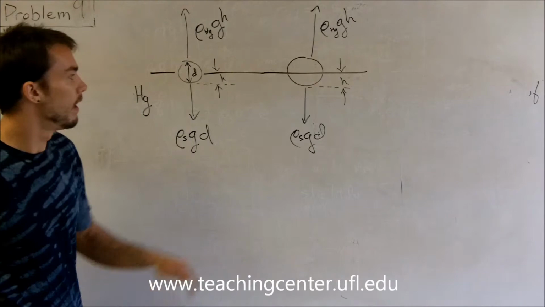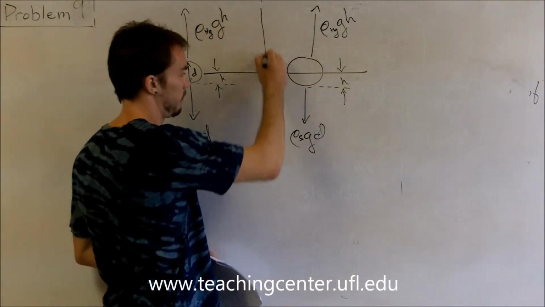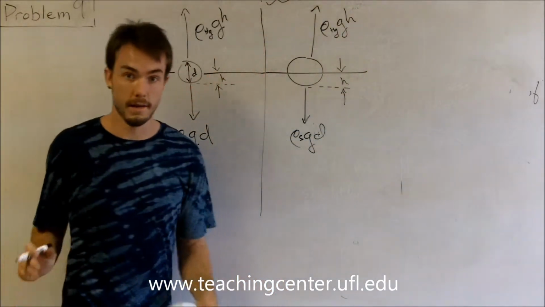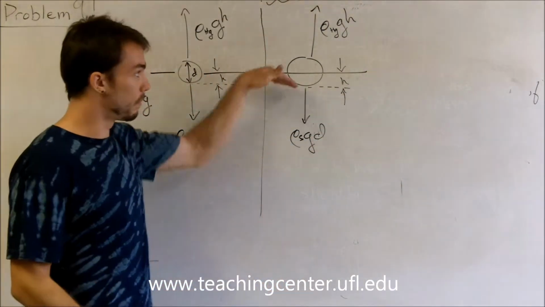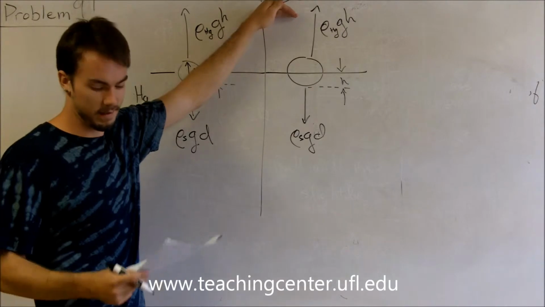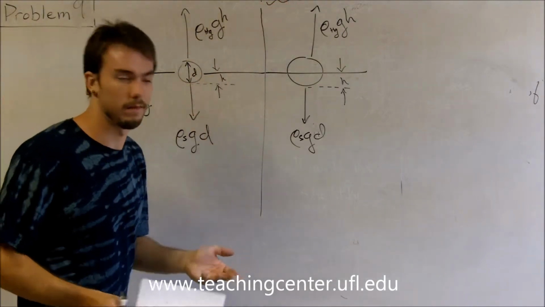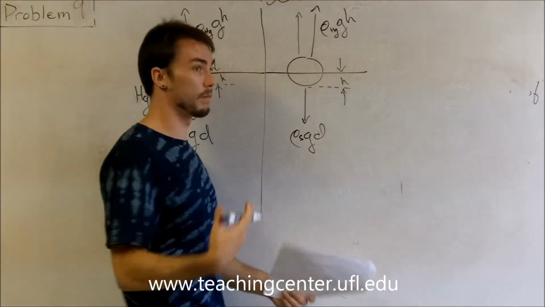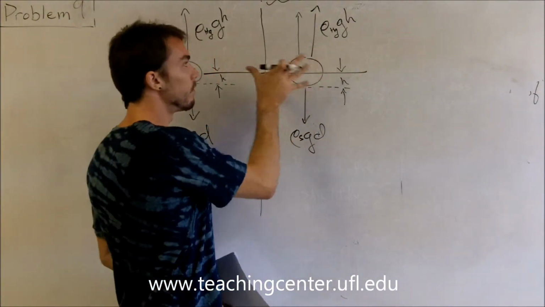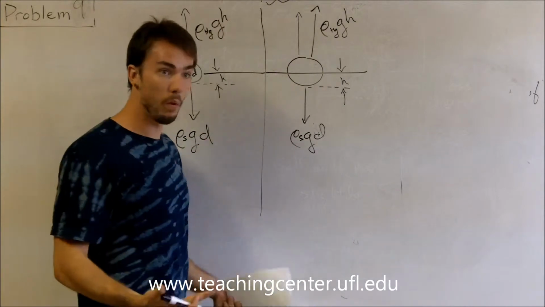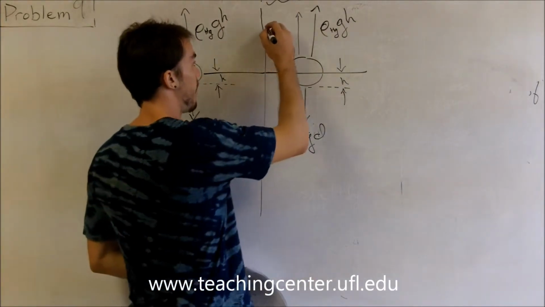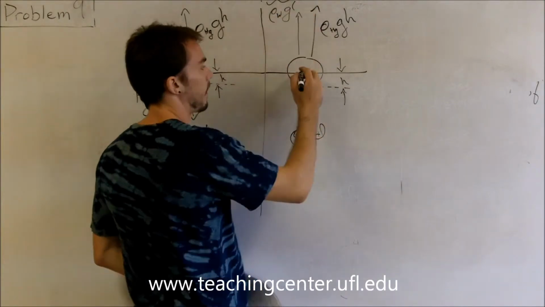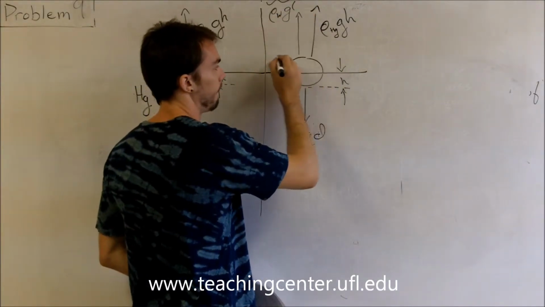Nothing's changed. However, if we now, in this problem, have water filled to some point, doesn't matter what the point is, I'm just going to assume it's above the ball, because they said the container is half full. It doesn't really matter where you assume it. Anything's going to give you the right conceptual answer. We have a new force of water, a new buoyant force due to the water. So that value is just going to be the density of water times gravity times this guy right here.